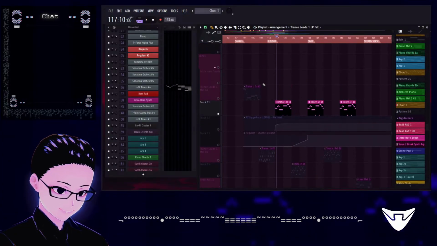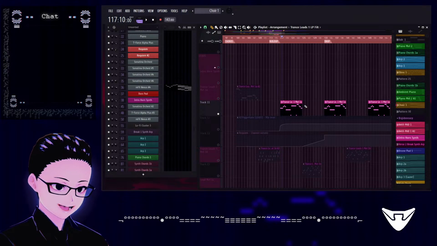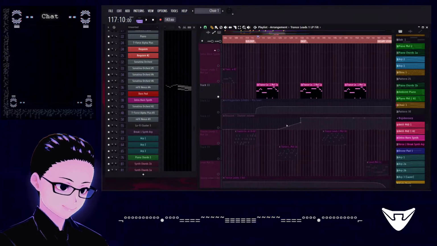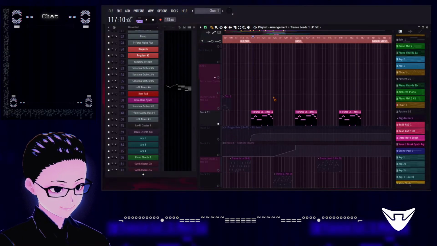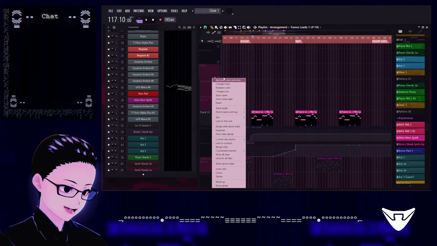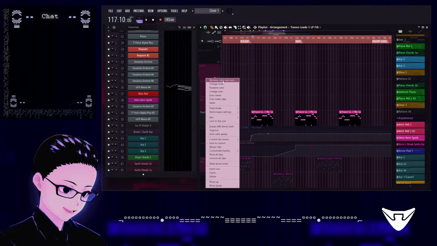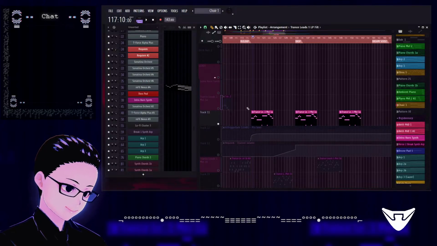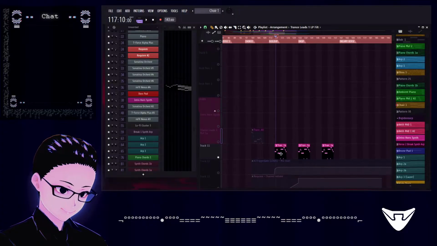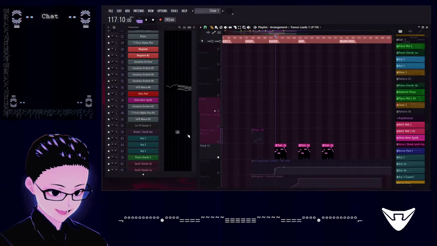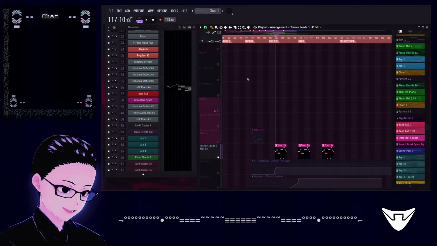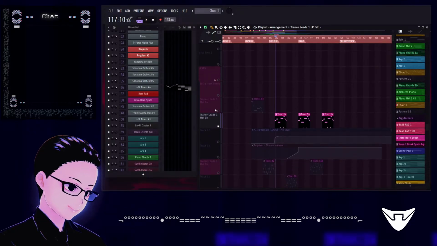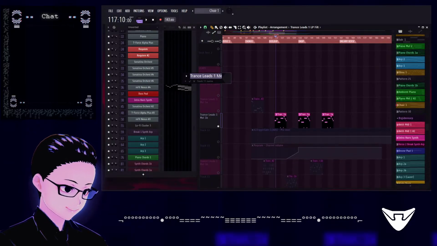So what I've done is I've made this lead a counter melody towards the other lead, so it creates a harmony effect, which I'm really happy about. However, I need to remind myself, because I completely forgot. I was thinking that this was supposed to be the same melody, so I need to rename these. So Mel 1B, oh wait, I already have Melody 1B, so Mel 1C.